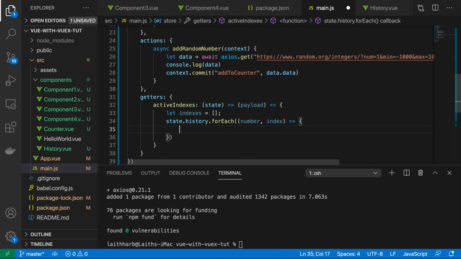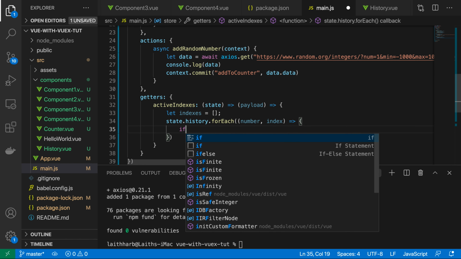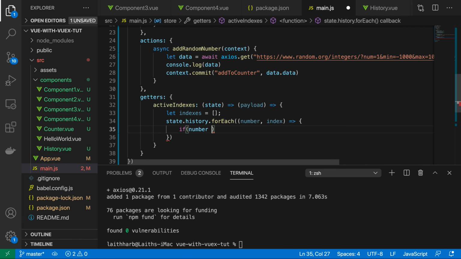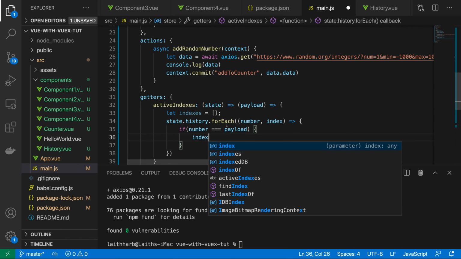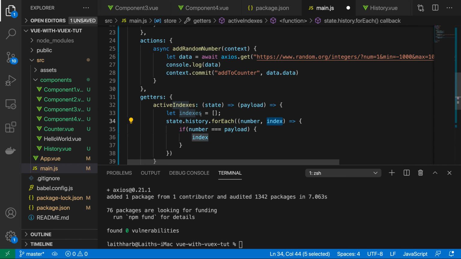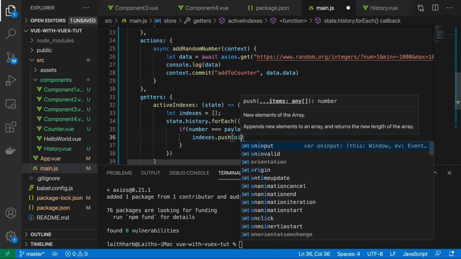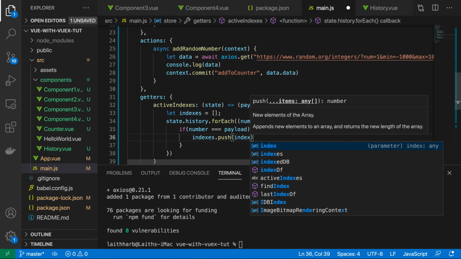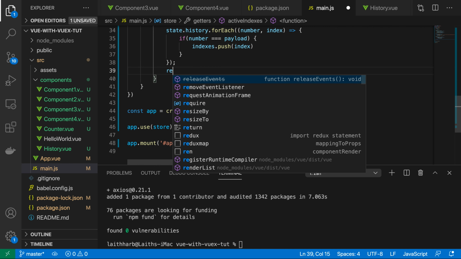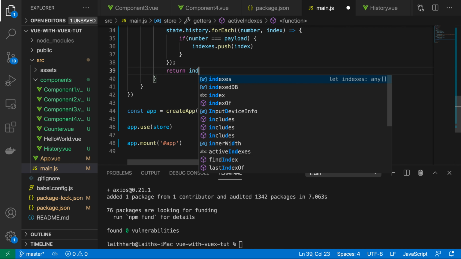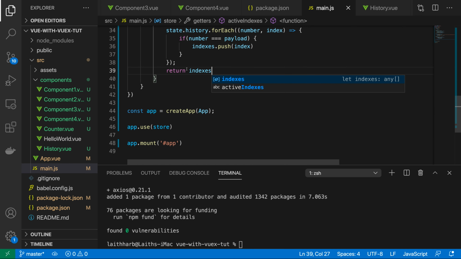Then we say, okay, if the number that we're currently iterating over is equal to the payload, we want to push the index of that number into this indexes array. So we can do indexes.push of index. And then we can simply return all of the indexes.